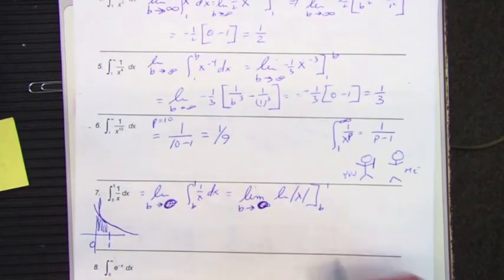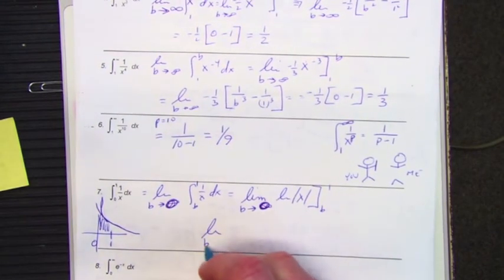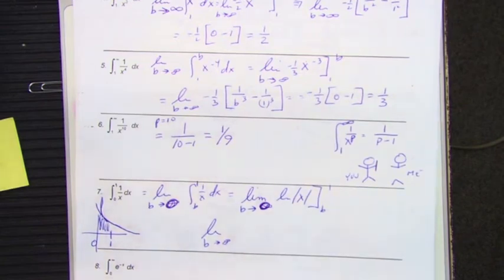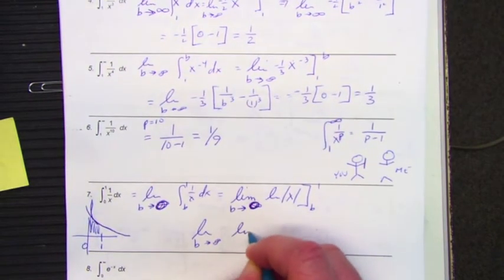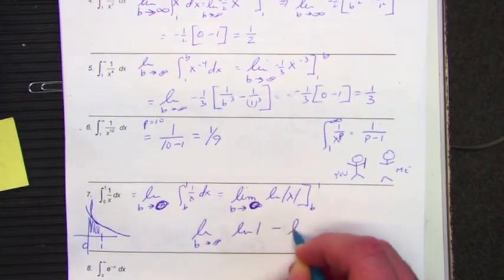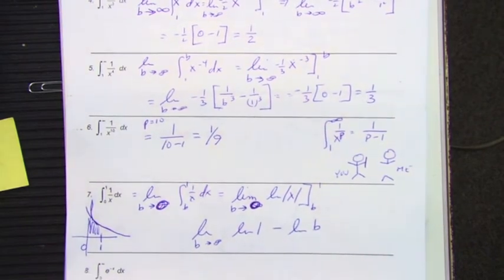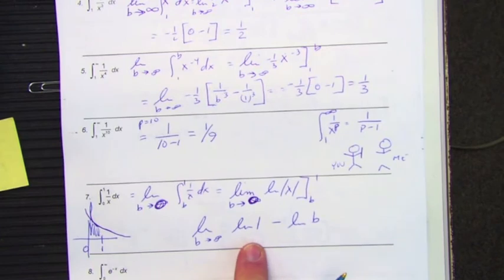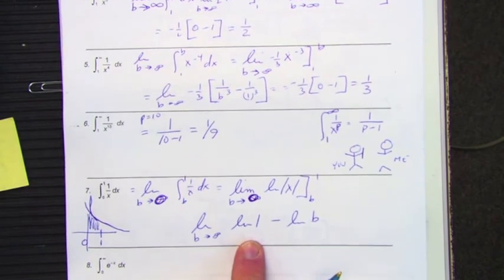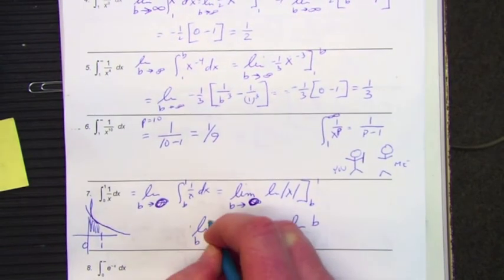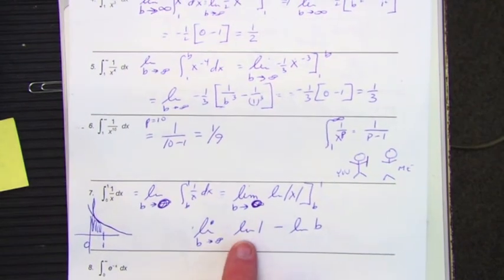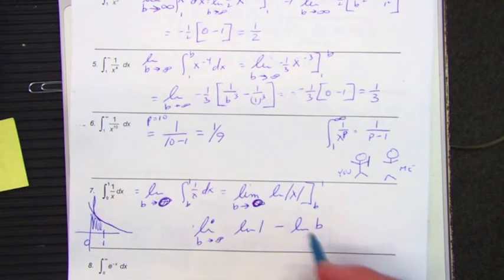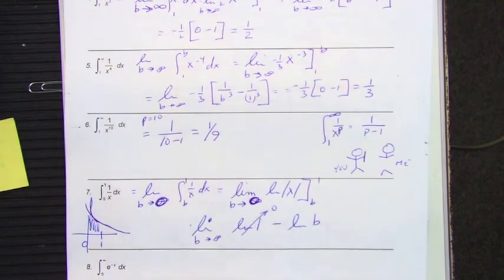Okay. So I get the limit as b goes to 0. I know some of you are still trying to figure that one out. All right. So don't I get the natural log of 1 minus the natural log of b? Got to remind you, what is the natural log? What is the log any base? It doesn't matter if this is log base 20 of 1. Doesn't matter if it's natural log of 1. That is always what? 0.